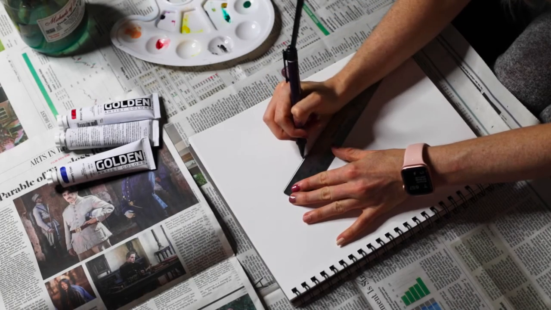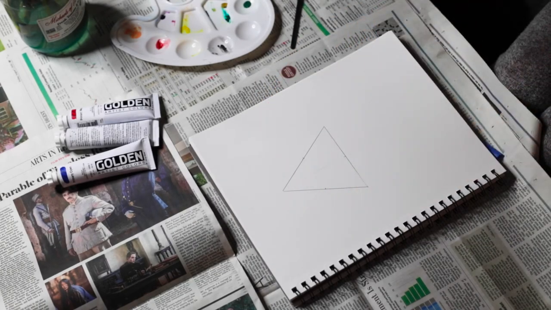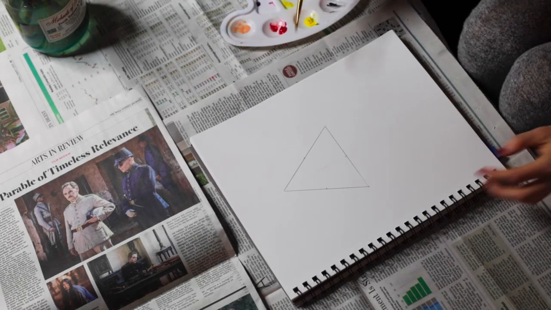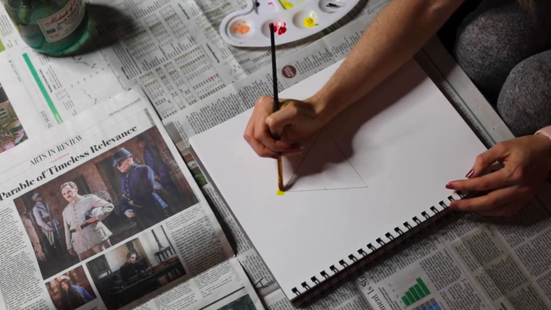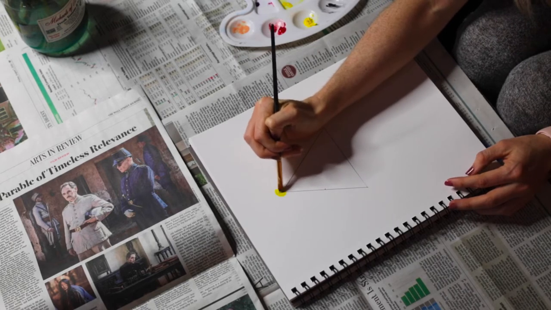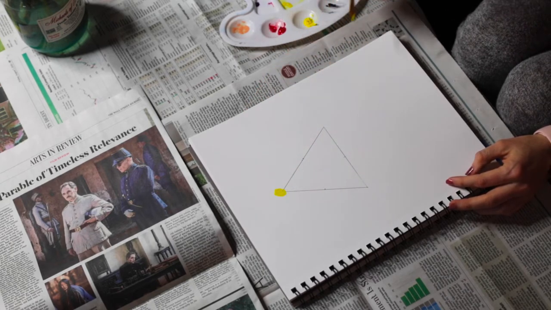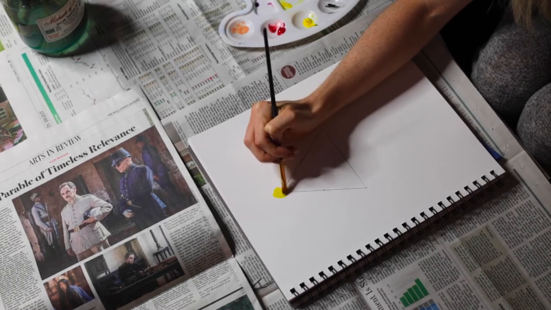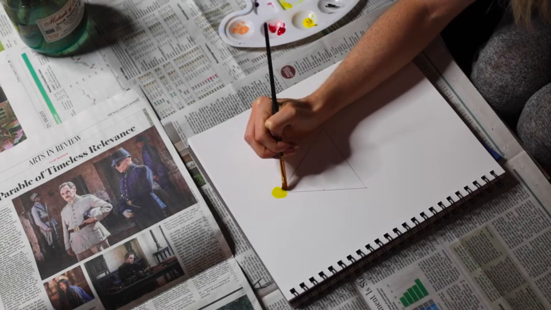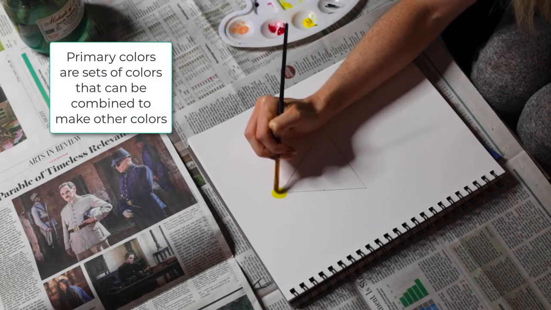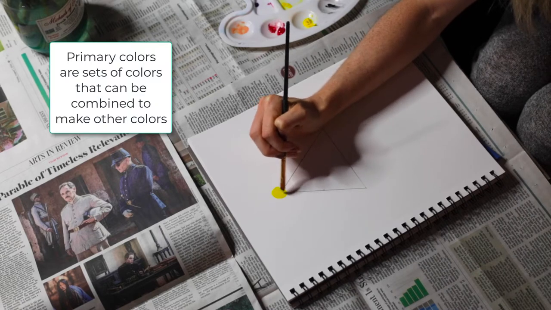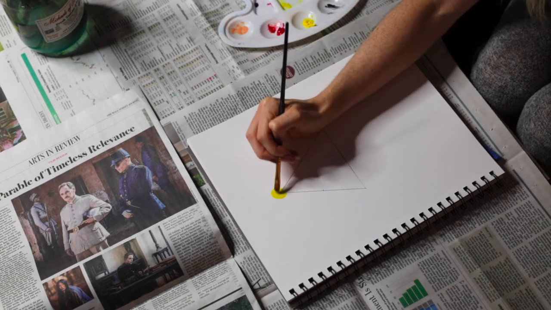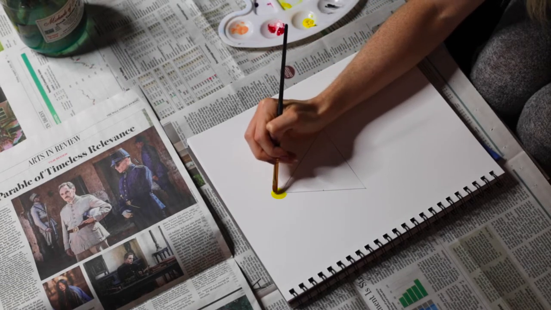Today we're going to be talking about colors. Not just colors themselves or how to make them or combine them, but we're also going to be talking about their meaning, the psychology behind them. So to start off, I am going to lay out our primary colors. And as you know, our primary colors are yellow, blue, and red. Those primary colors are what we use to create other colors, such as secondary colors and something called tertiary colors, which we'll talk about in a second.